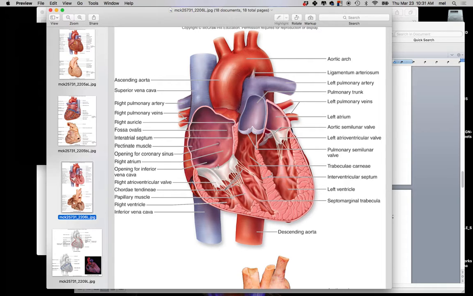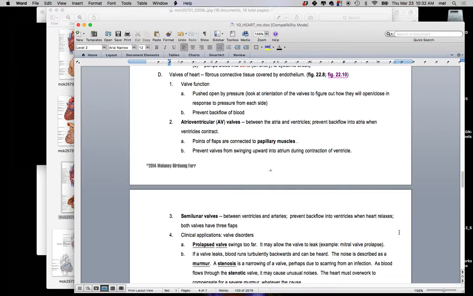Yeah? So why don't these need papillary muscles and chordae tendineae? Because most of the blood's gone, right? It's not super high pressure. So what happens as the blood flows backwards is it gets caught in the cusps, right? But most of it's gone, right? You catch some in the cusp and it closes it, right? That makes sense? So that's sort of the functionality of the valves that you're dealing with there.